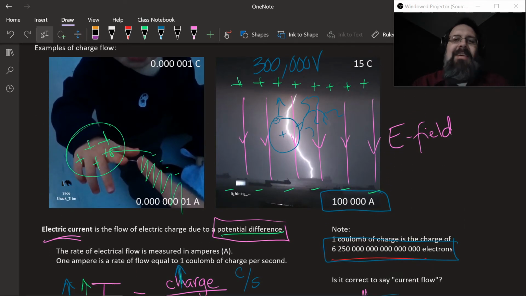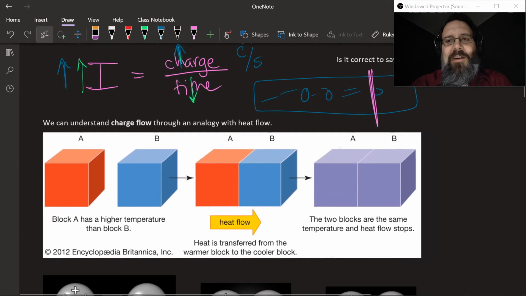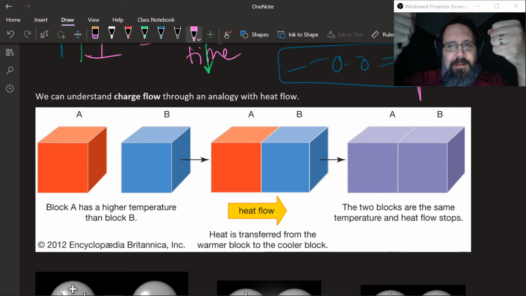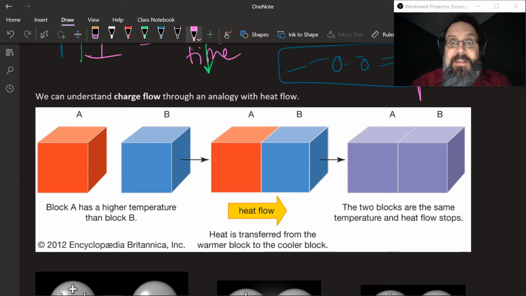So I recognize that charge flow and just electricity in general can be a really difficult concept to understand. And so I thought I would take a moment and, through analogy, go back to something that we all understood really well, and that is heat flow. So you'll remember we talked about if you have two objects where one object is hot and the other object is cold, and you bring them together, then you have a difference in temperature. What's going to happen with a hot place and a cold place? You guys remember what will happen?